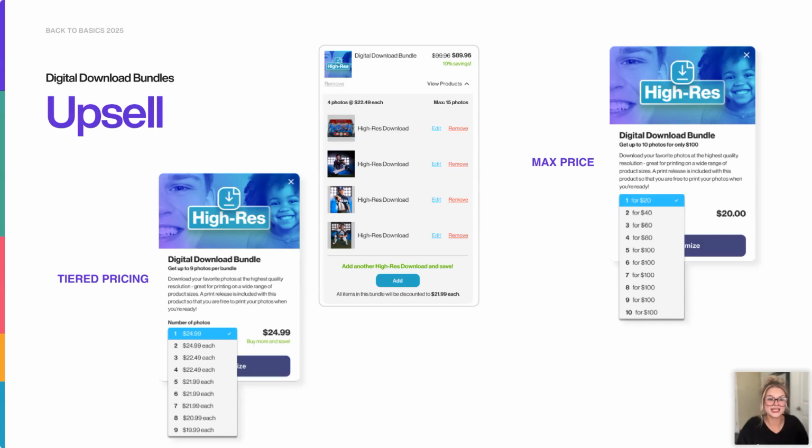So the best thing about these features is that they're designed to automatically upsell in the cart. So the cart is going to show your customers the different amount of images and that the price goes down the more they add. And say they added 4 images and then the next tier up was 5 for a lower price. It will tell them down here to add 1 more digital download and they'll save even more. So we put the digital bundles front and center in the cart, and it should attract your customers' attention immediately. It'll be the first thing they see. And then we try to upsell so they buy more and more.